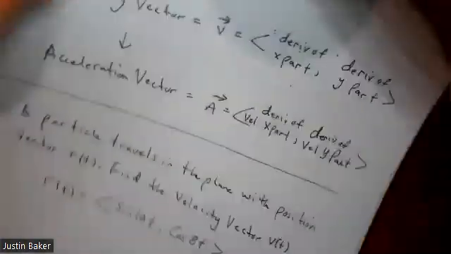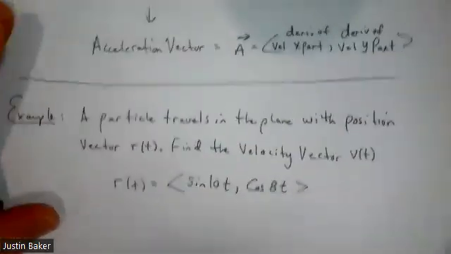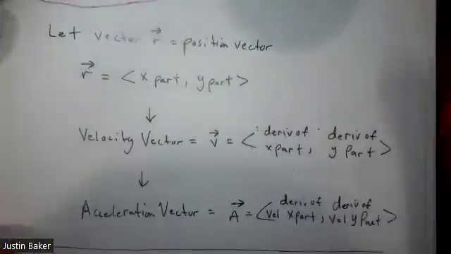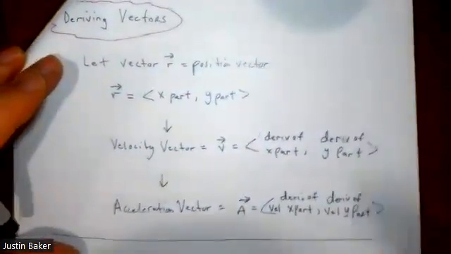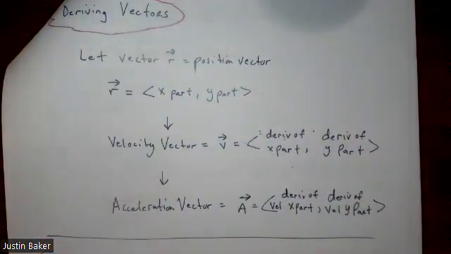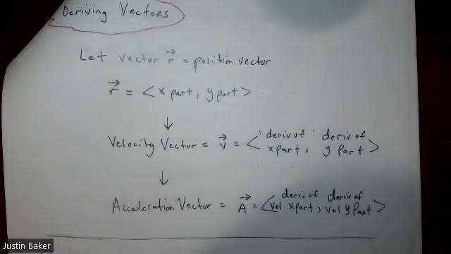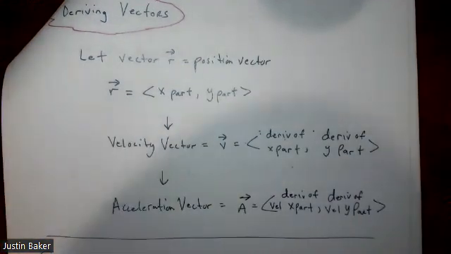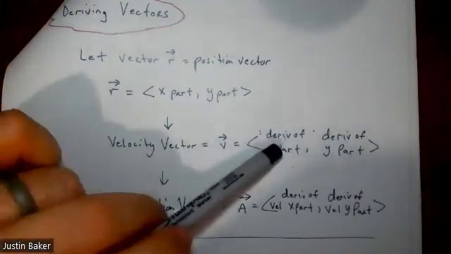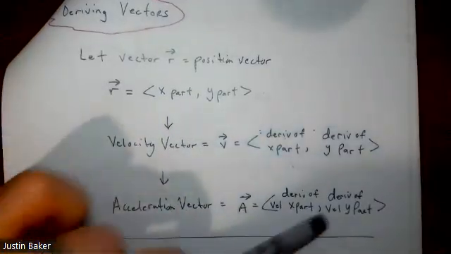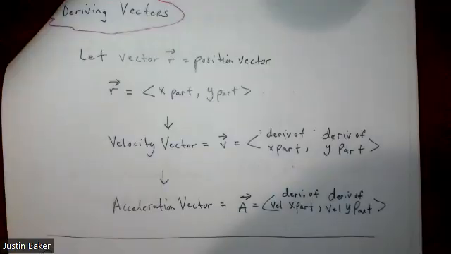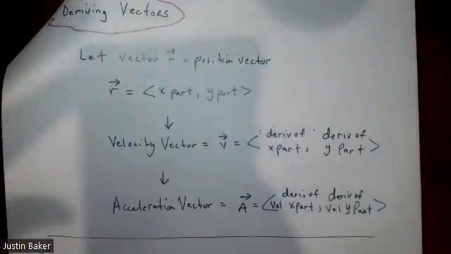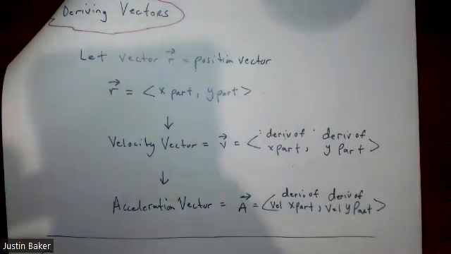Let's look at deriving vectors. So good news, it's what you think it is. It's not complicated. It's just a matter of taking your time and doing the pieces. If we derive a vector, let vector r equal the position vector, and then you've got the x part and the y part. The velocity vector is just the derivative of each part, and the acceleration vector is the derivative of each part of the velocity vector. So it kind of follows right along. Any time you're stumped with vectors, just go with your common sense, and that should be the correct thing to do.